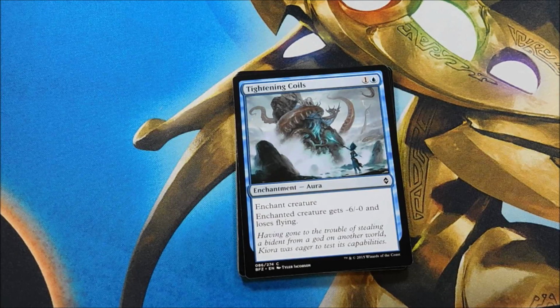Tightening Coils is an aura for 1 and a blue. It enchants a creature, which gets -6/-0 and loses flying. This seems like a pretty efficient piece of removal. It doesn't actually remove the creature, but it does make sure that, for the most part, it's not going to do much for the rest of the game.